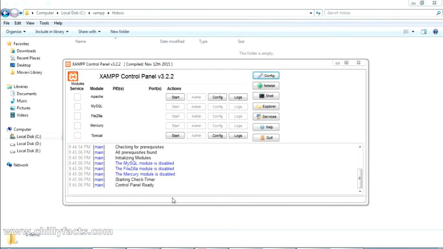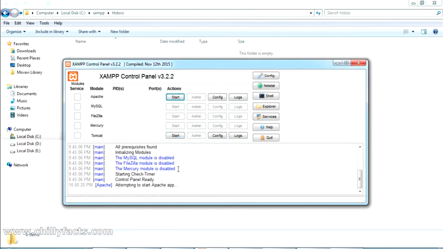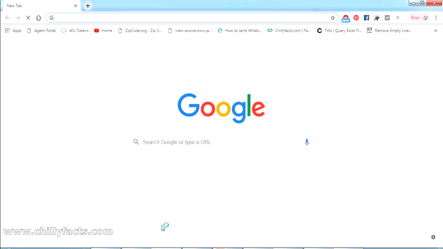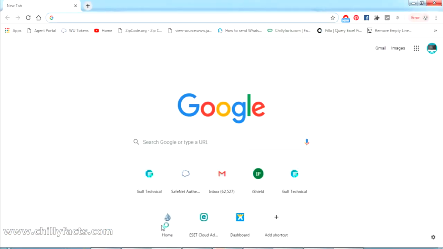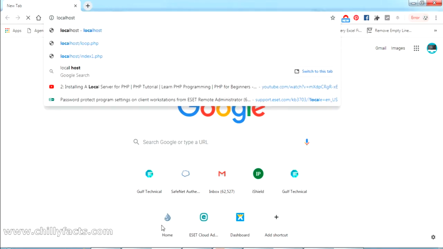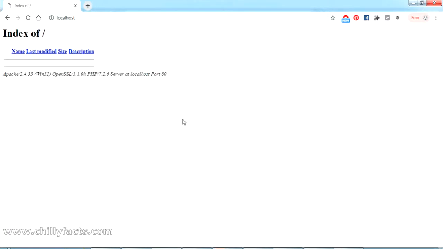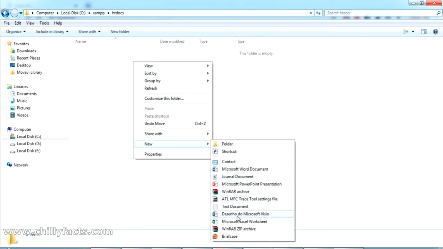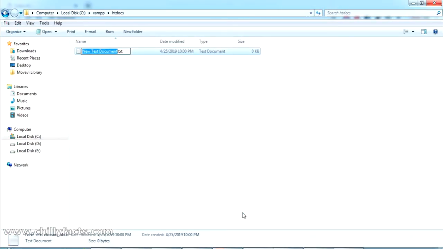Now I have my XAMPP server installed on my PC, and let me start the server. If you don't know how to set up a simple PHP server, just go to my videos. I have another video on how you can set up a simple PHP server. If I'm just writing localhost, it will be an empty page or a page not found exception, since there is nothing in the htdocs folder. Now let me create one file here as index.php.